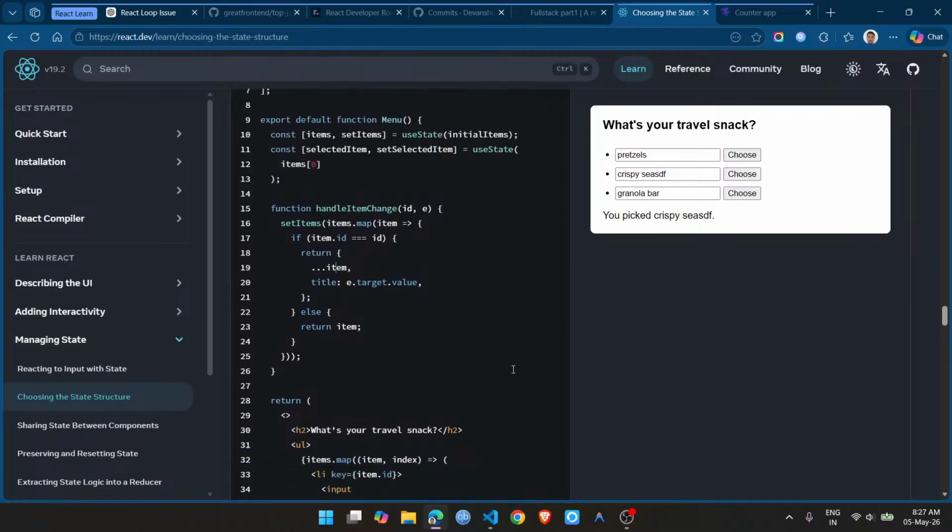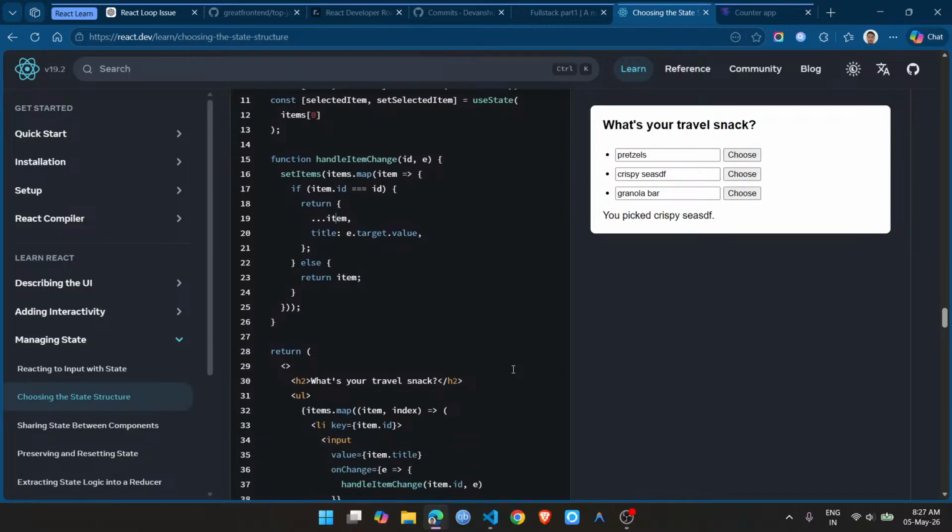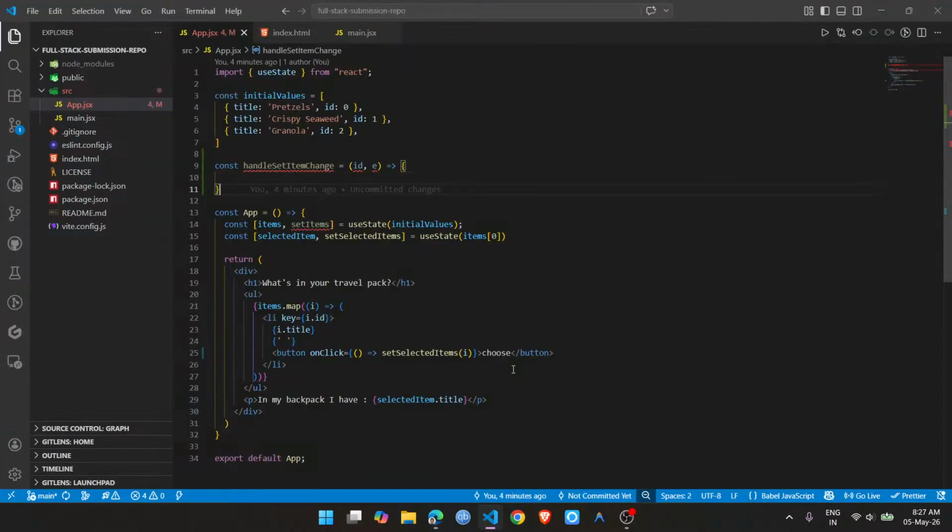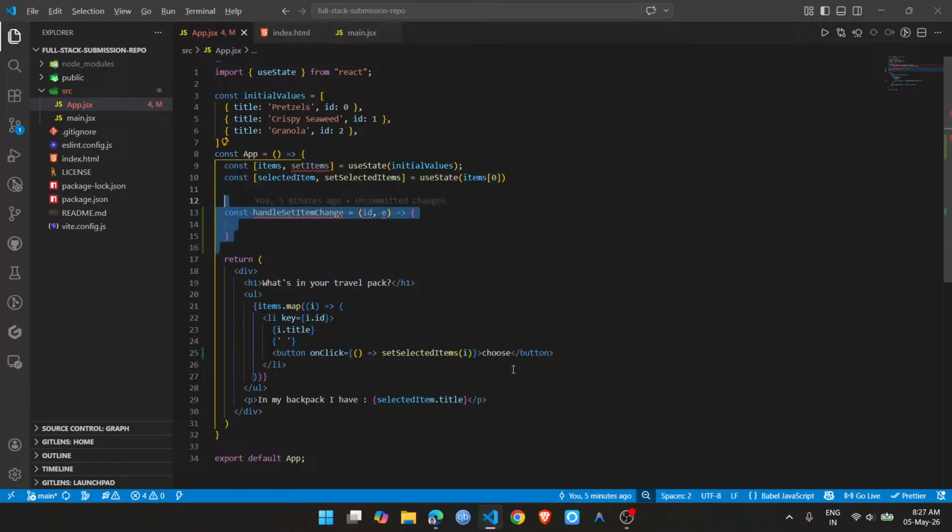This is inside that function. Items dot map, return else return item. I still don't understand what exactly we are trying to convey here.